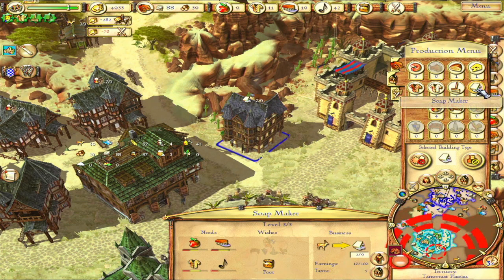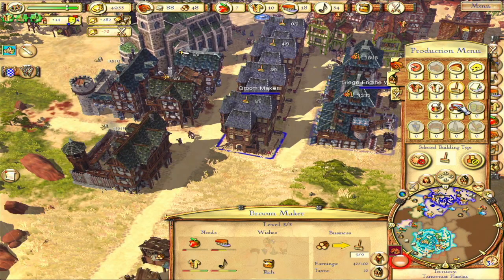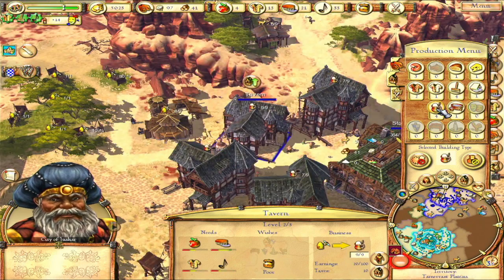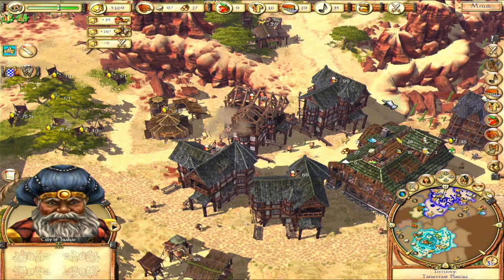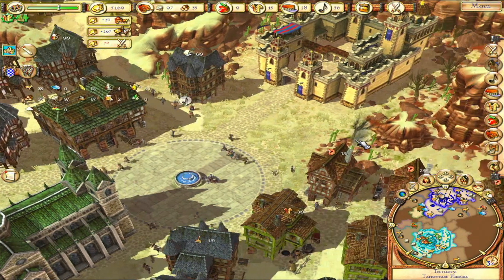So the soap maker is poor. Rich, rich, rich, rich. That one's poor. Probably because it's not upgraded completely. Or possibly because it's just out of the way and people aren't going for entertainment or something. It could just be that the balance is not quite right and that's why there's not enough.